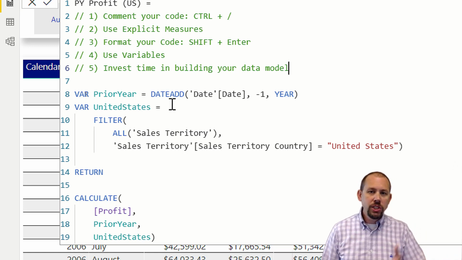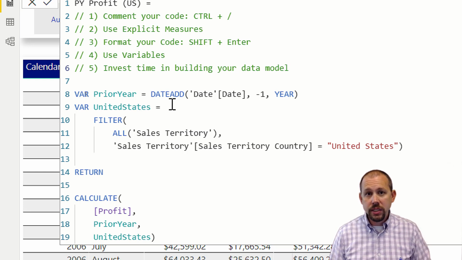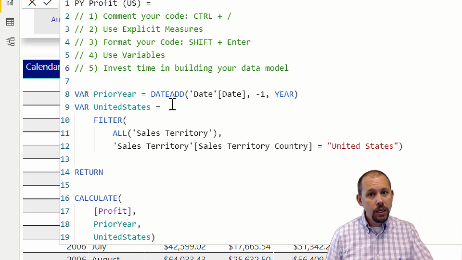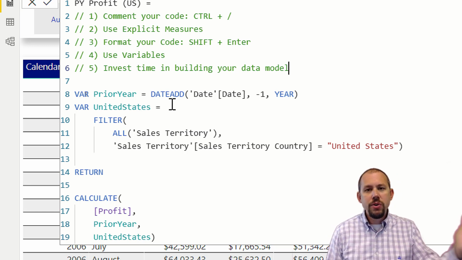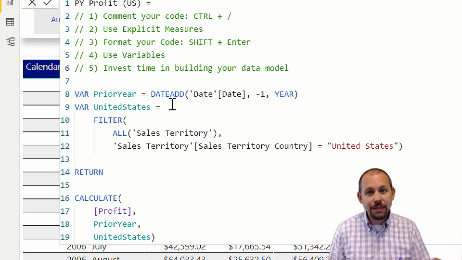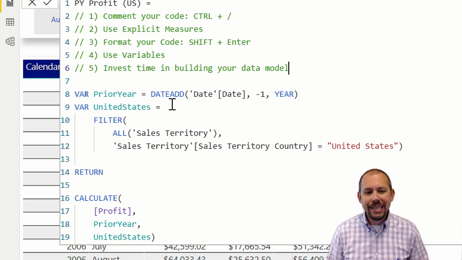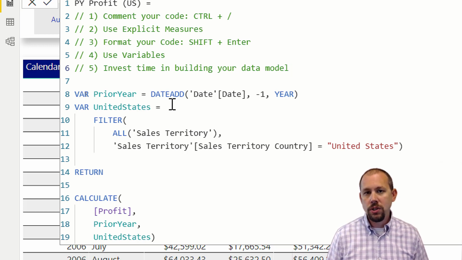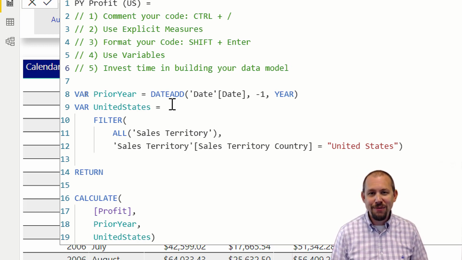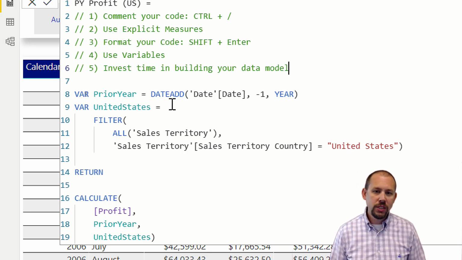And the problem is when we jump on a call, you've already got 20 reports, right? You've got all these reports and dashboards that are built off this existing data model, and you need to solve this one problem. Well, obviously I'm like, we really should rebuild this data model the right way, but then you'd have to rebuild all your reports and all your dashboards. That's problematic. So you're kind of stuck. If you don't invest the time right out of the gate to build a good data model in Power BI, it is very, very difficult to go back, because who has time to go back and fix something that wasn't done quite the way we wanted to do it the first time?